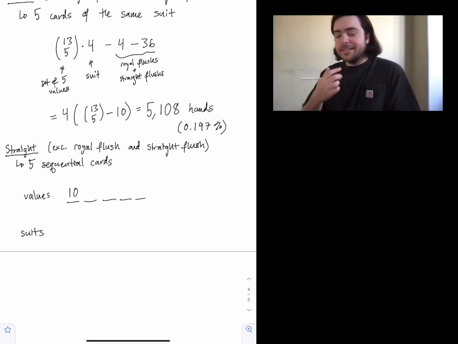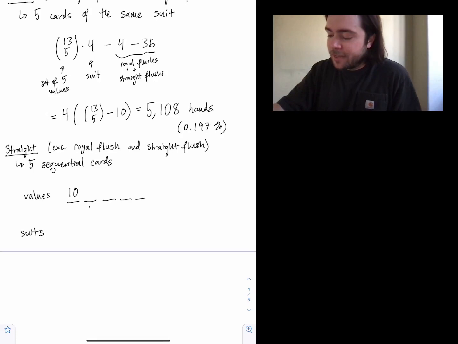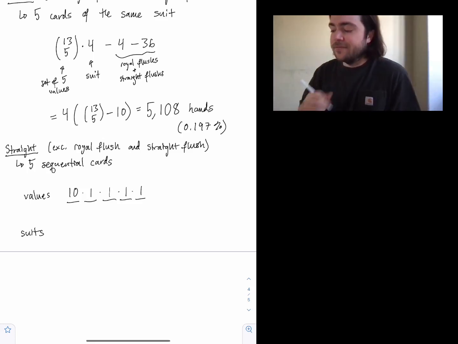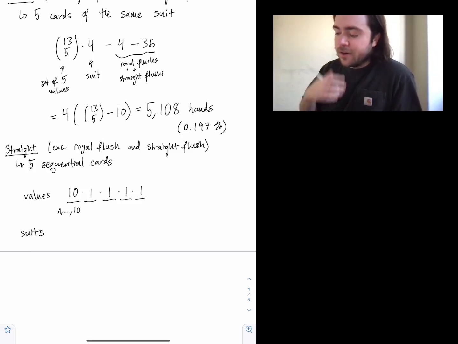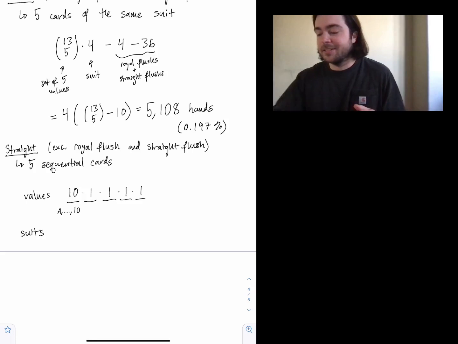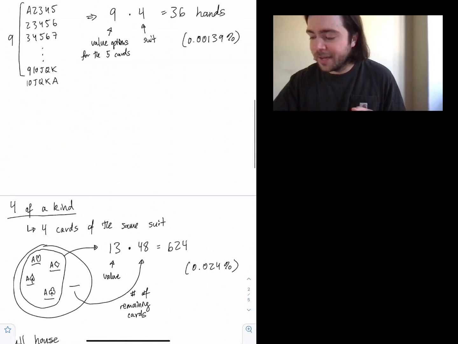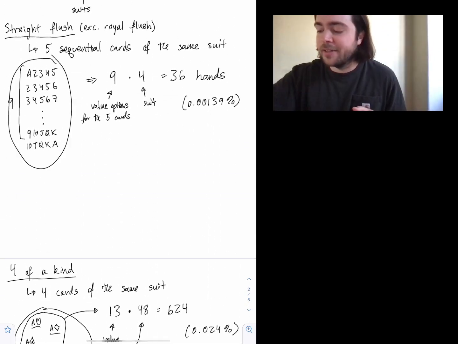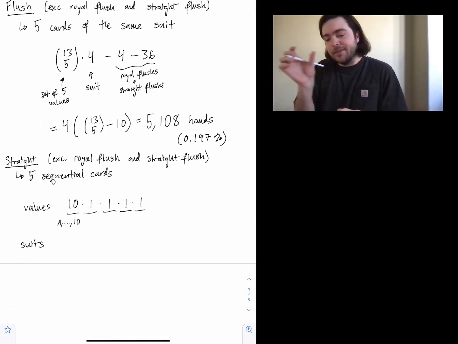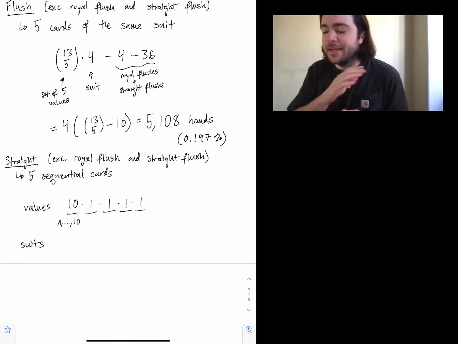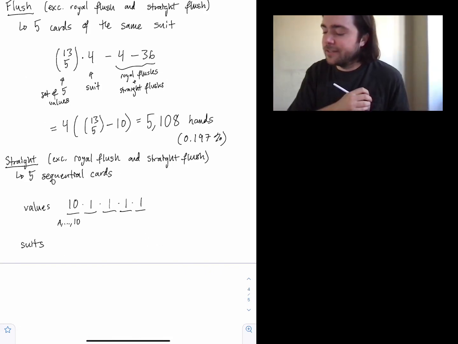And then for any such starting card, how many options do I have for the next card? Well, there's only one option. It has to be the next sequential card. They have to all be in order. And I only have one option for the next, one option for the next, one option for the next. So once the starting card is chosen, it could be ace all the way to 10, all the rest of the cards are determined. So there's only 10 options. Pretty much just an alternate way of counting this, not having to list them all out like this. It's just how many different locations that sliding window can lie in the list of all the card values.